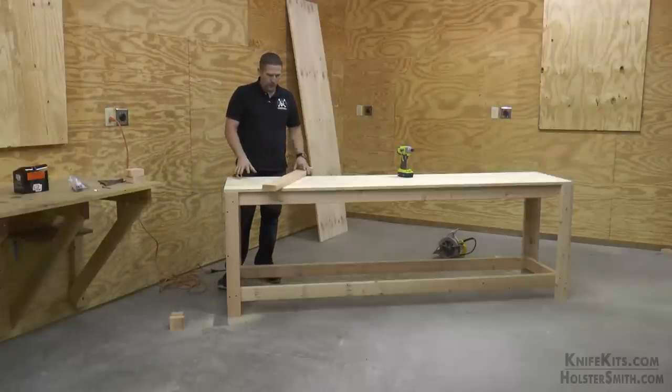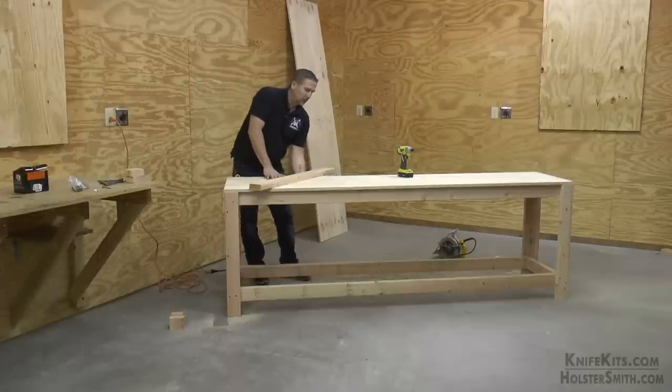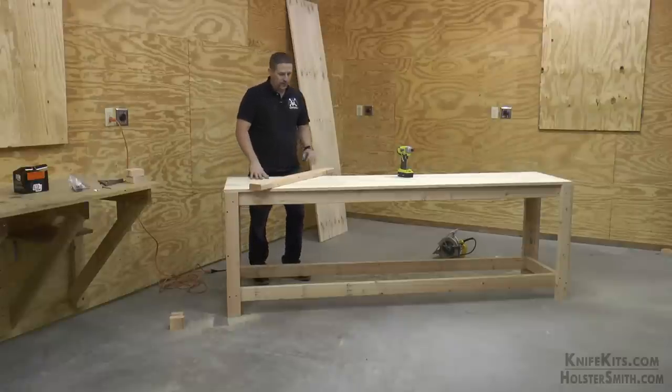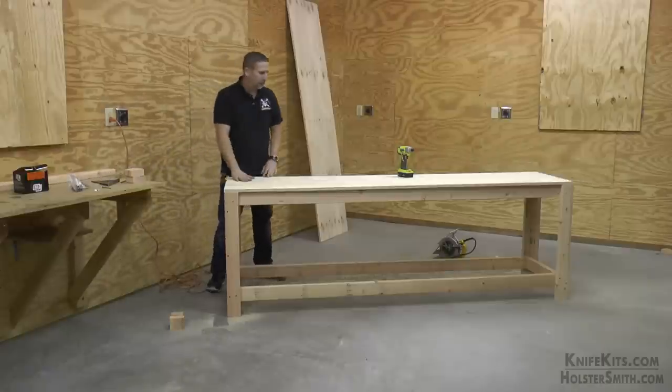For tools that require a lot of lag bolts, you can take this piece, cut it and use it as blocking underneath for the lag bolts to go through to hold your tools nice and secure. But we'll set that aside until we get our tools and get them mounted to the bench.